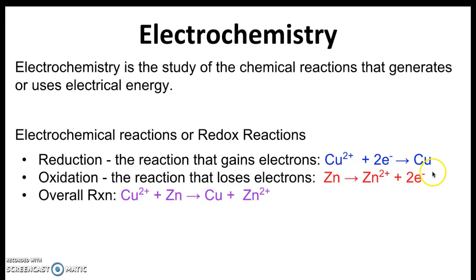To get the overall reaction, we can simply use Hess's law to combine these two reactions. And remember, with Hess's law, whatever is found on both sides of the arrow, when you add them together, will cancel out. So in this case, it will be the 2 electrons, they will cancel out, and so you don't see those in our overall reaction. However, what you do see are the two reactants of the reduction and oxidation reaction, so the copper 2 plus and the zinc solid, those will be our reactants, and our products are the copper solid and the zinc 2 plus.